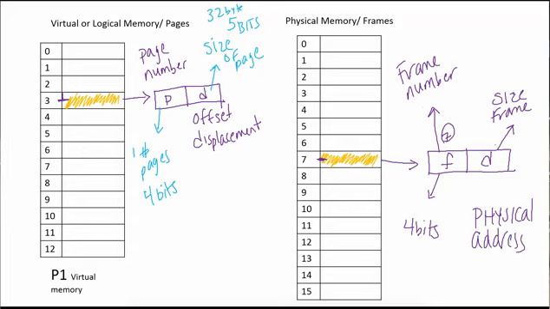And the offset is going to be the same. Like the offset, as you can see, if you start here at the beginning, well, maybe my diagram's a little off here, my drawing, but you assume that the offset, which is the location within the frame, was the same location that was on the page.